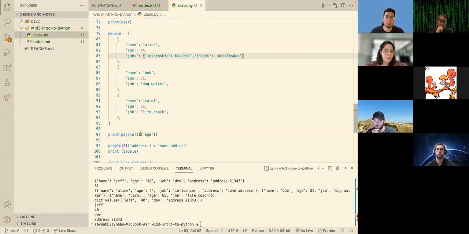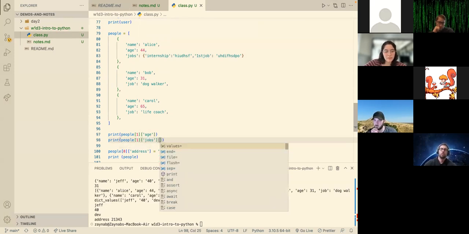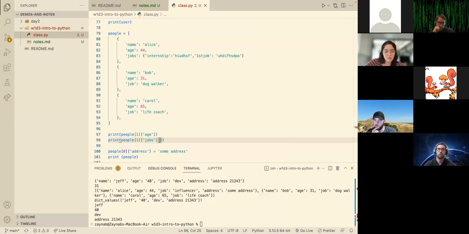And if you want to access these things, so if I wanted to access first job, I would nest it the same way. So instead of age, I would say jobs, and then another square bracket, and within jobs, I want to get to first job.